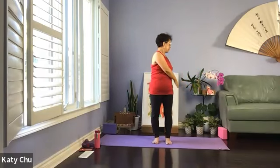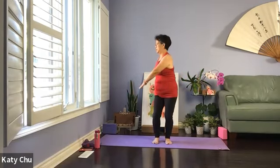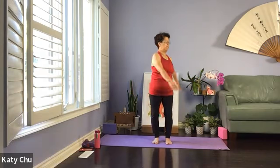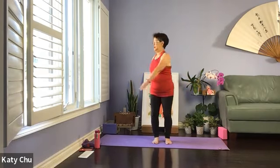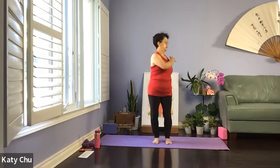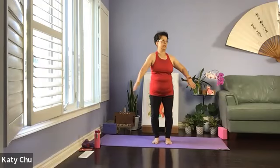Just gonna come to a torso turn, knee drop, touching opposite hips. Now we're gonna touch opposite shoulder. While we're doing knee drop, toss or turn. Slowly, slowly come back to center.